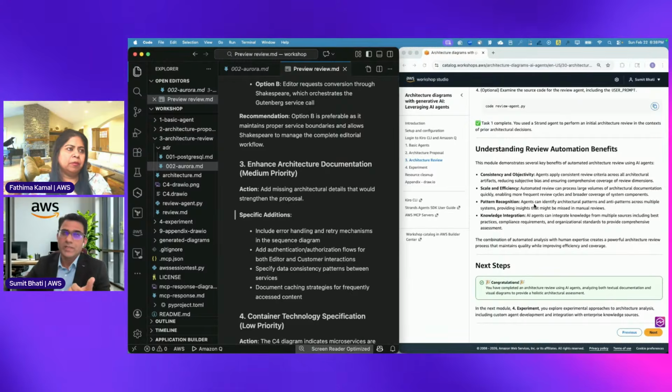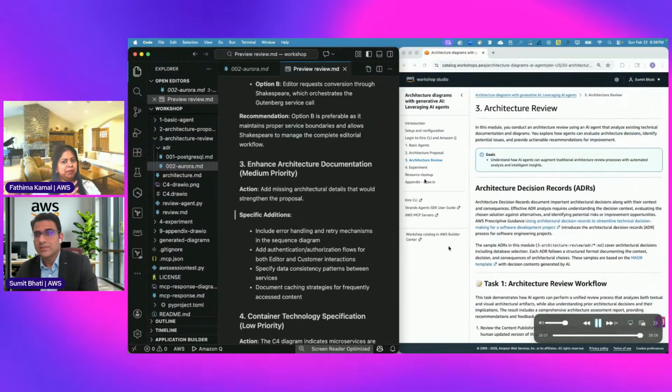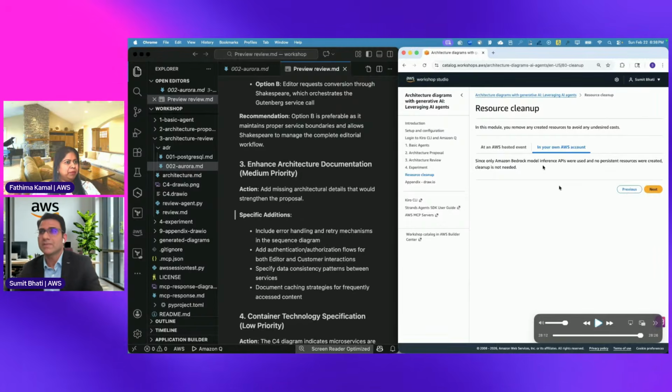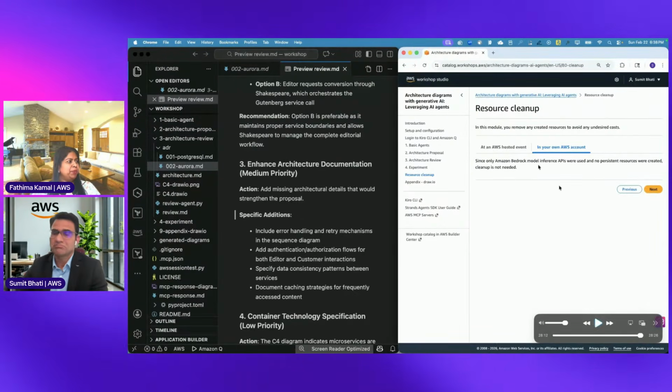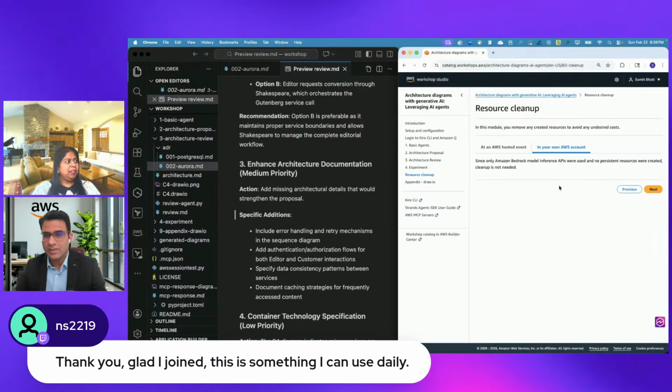And you can automate your document reviews alongside human expertise. So that's it for the workshop. For resource cleanup, you don't have to do anything, because everything is running in the Amazon Bedrock model inference API. Once you close it, no persistent resources were created, so no cleanup is needed. So let me open my slide deck.